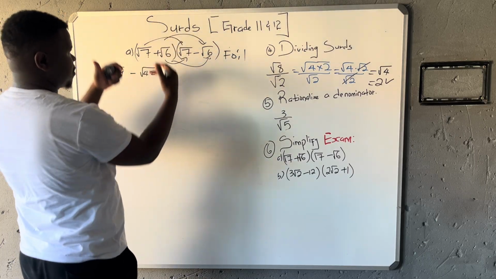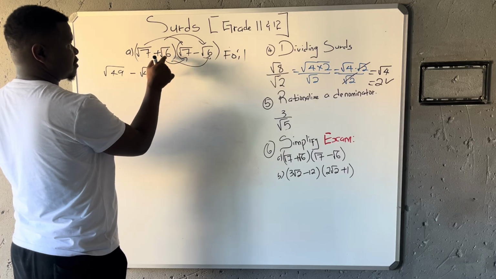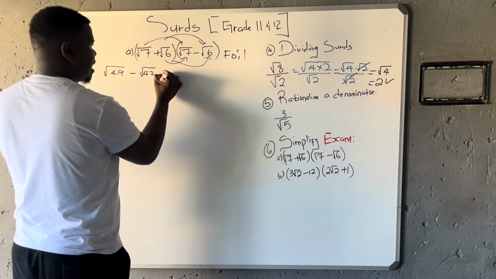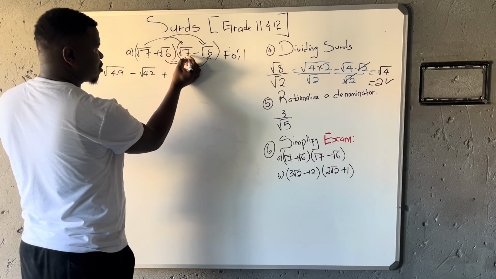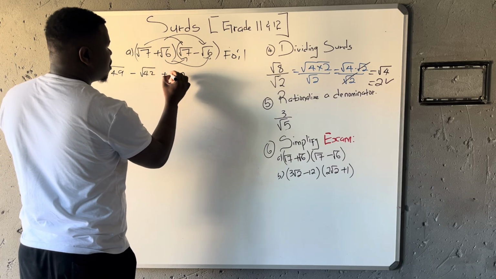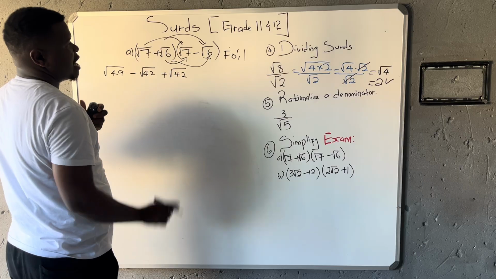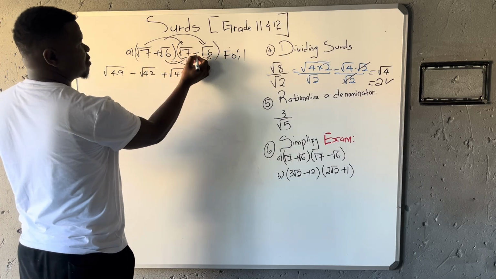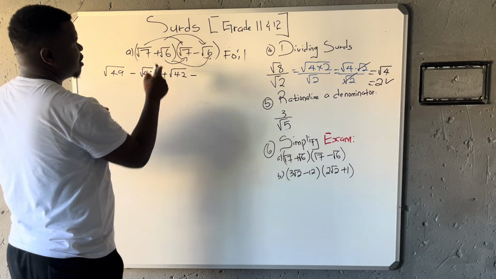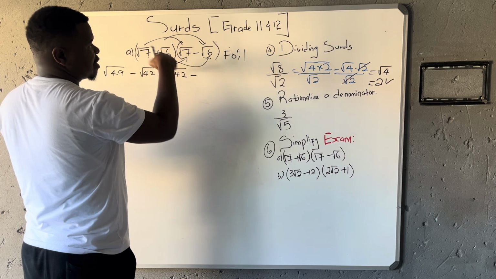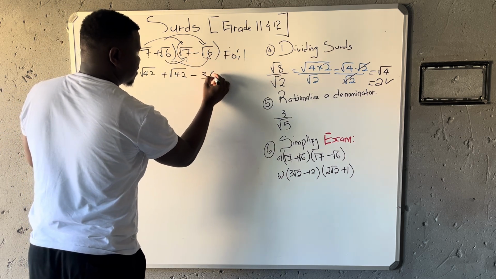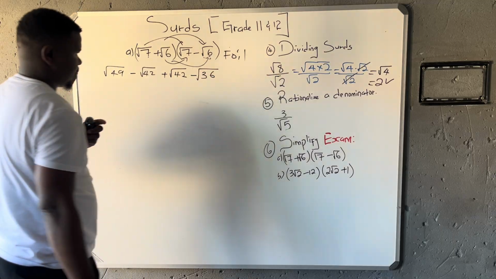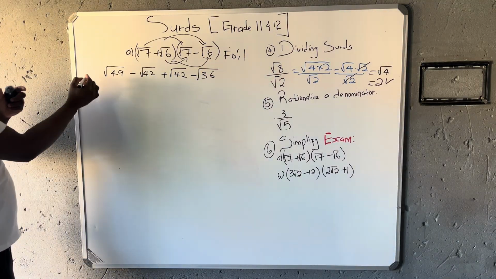Now I'm done with the top, coming down. I have a positive square root of 6 times a positive square root of 7. That is still 42, but it's still within the root. Now the last part, positive times negative, that's a negative. Square root of 6 times square root of 6. We're going to say 6 times 6 is what? It is 36, but still we put that. I didn't skip any step from here.